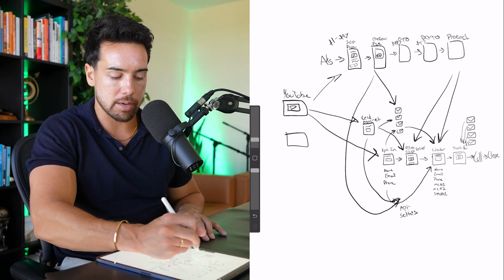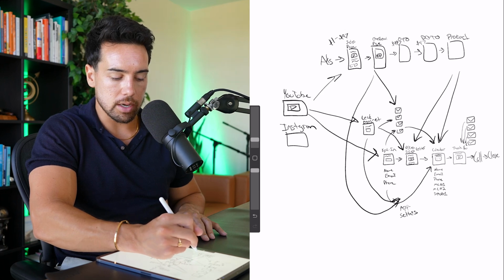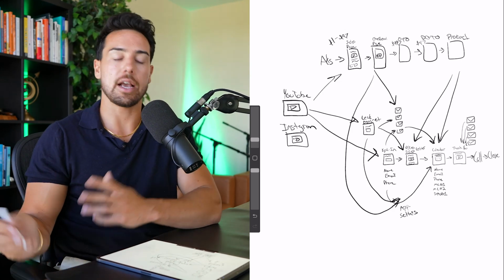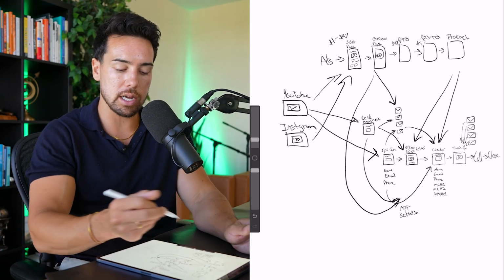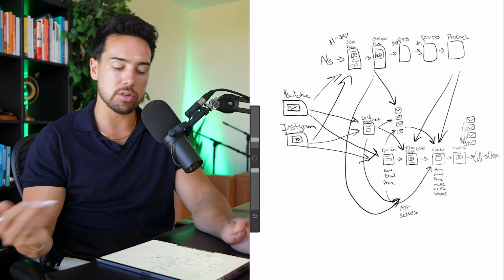The other thing would be Instagram, right? Another great traffic source, Instagram. I don't really know how to put Instagram as a thing here. Maybe I'll draw a camera. So Instagram is the exact same thing. I could put a link in my bio that goes to the low ticket product. I could put a link in my bio that goes to a lead magnet. I could put a link in my bio that goes to an opt-in page.